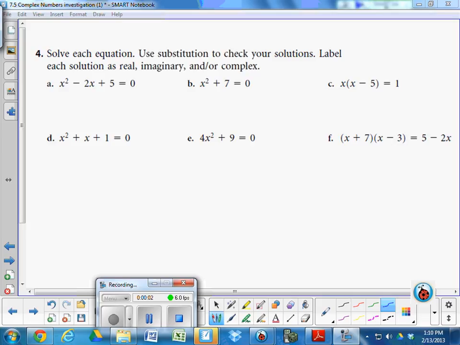For 4D, we're going to use the quadratic formula because B, A, B, C—B is something other than zero. If there's an A and a B and a C, you want to definitely use the quadratic formula.